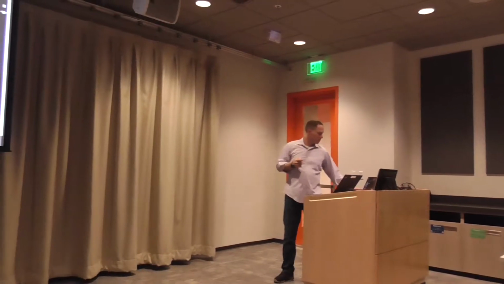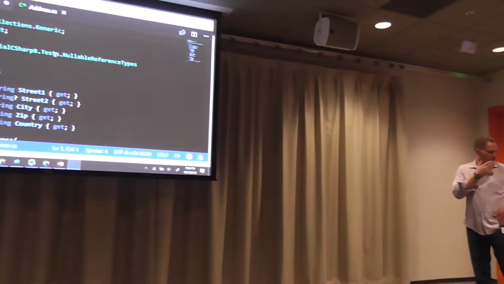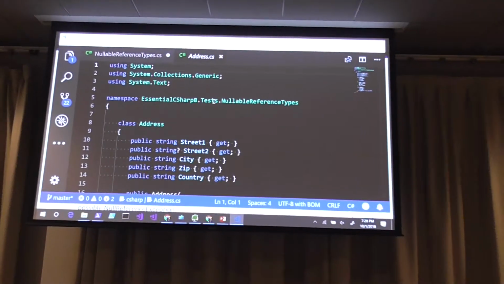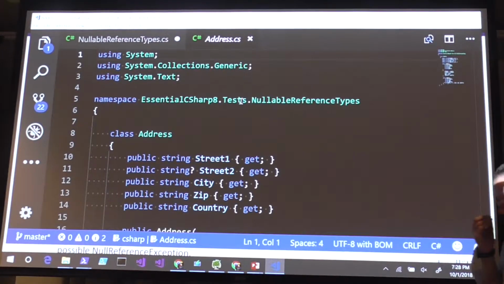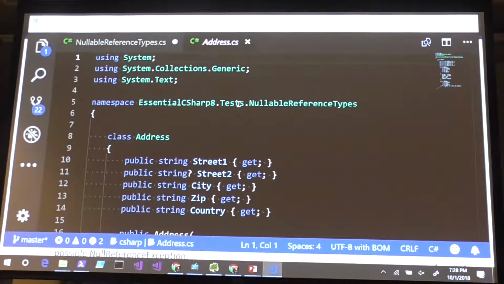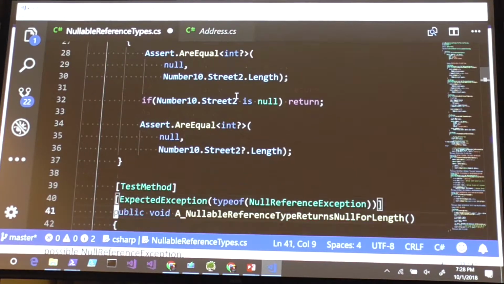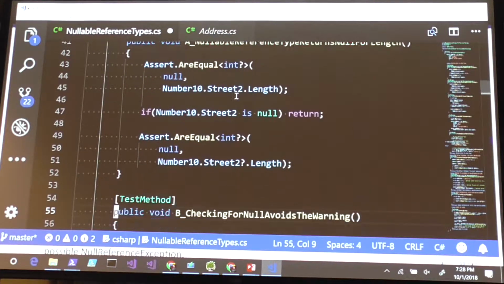Question? Yes? Under that, could I still initialize street 1 with a null string? The question was, can you initialize street 1 with a value of null? And the answer is yes.